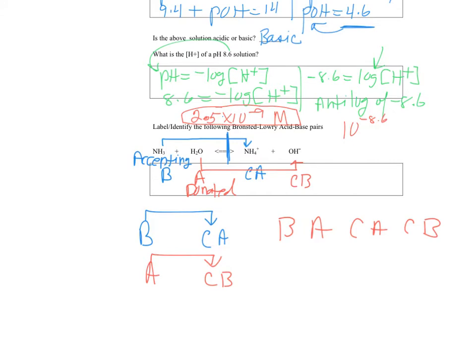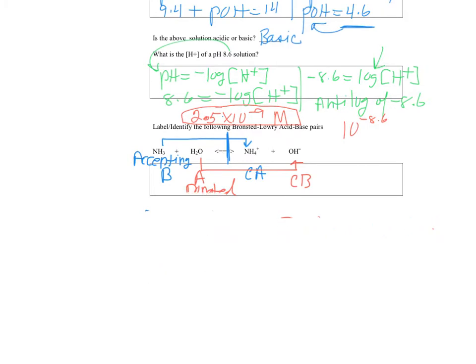Okay, now we're going to teach you how to predict whether it's the reactants or the products that are favored in this kind of Bronsted-Lowry base reversible reaction. So I'm going to erase this so I can have some space, and I'm going to clean this up a little bit. So remember, it was base, acid, and then it was conjugate acid and conjugate base.